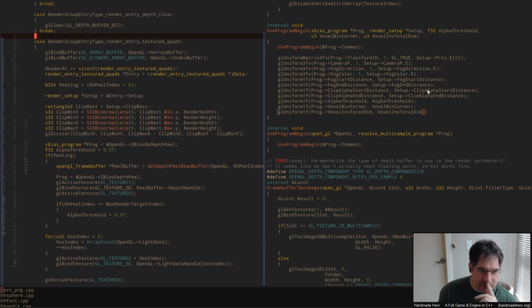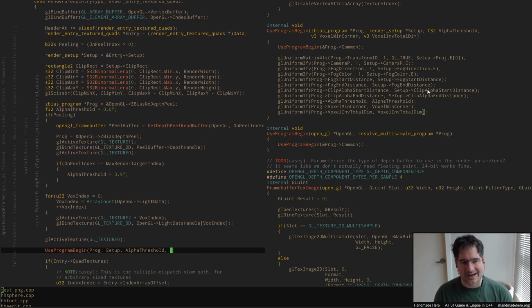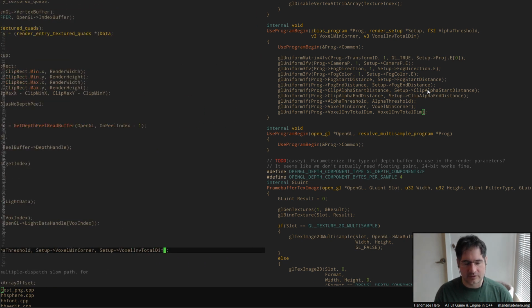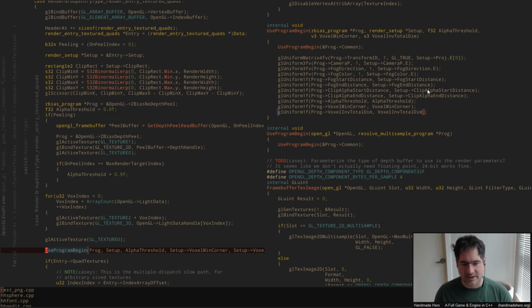The alpha threshold that's getting sent down, I don't know where that actually comes from. Looks like it's just determining whether it's peeling or not, right? And so what we really want to do here is say, well, the actual drawing primitive itself, this render setup, probably is the thing that has to have that, because it's going to have to be specified by the game. We don't know where it wants the lighting applied. We have no idea. So we kind of just have to trust that it will tell us how big it wants the lighting sampling to be at any given time, right? So we're going to have to send down the voxel min corner and the voxel inf total dim. That's going to have to be something that just gets told to us by the game.